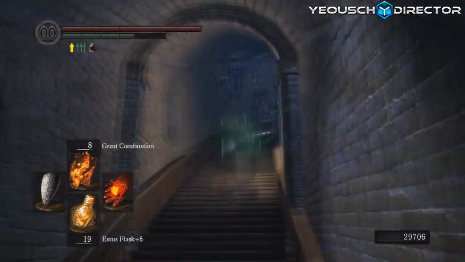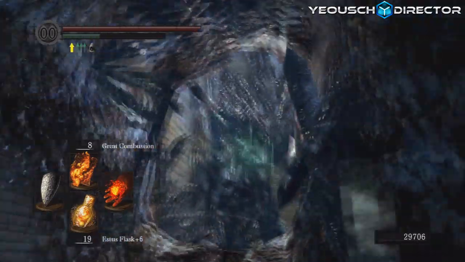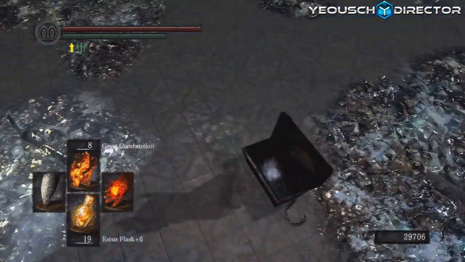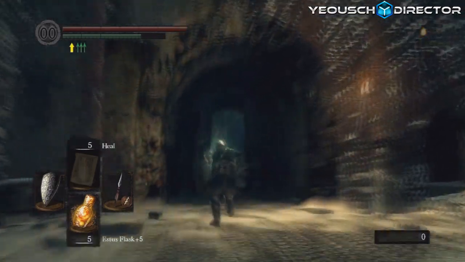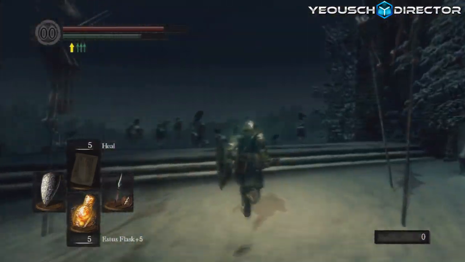You just come through here to Anor Londo like I did. Remember, you have to have rung the second Bell of Awakening and cleared Sen's Fortress before you can make it to Anor Londo. And also killed the Iron Golem and a few other bosses. But once you do, you go over here, you grab the Large Magic Ember, and now you can make enchanted weapons.